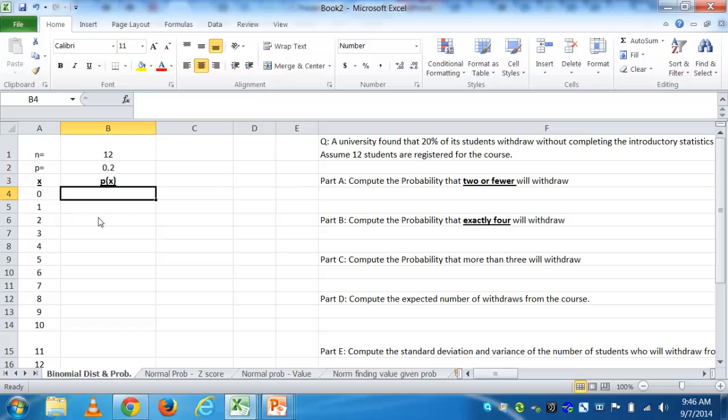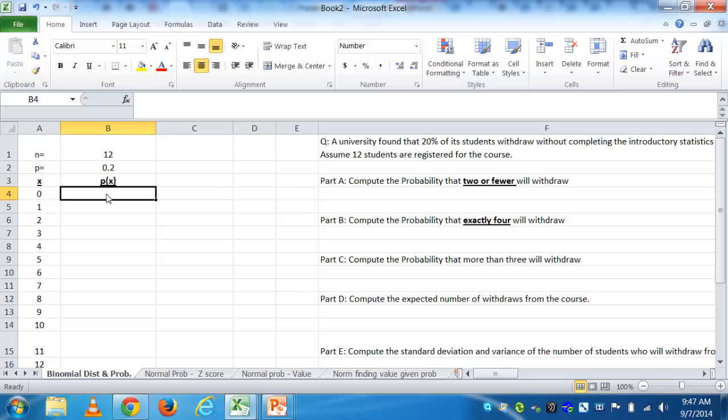So let's just find it for the first one, because I find if we create this probability distribution first, these questions over here become a little easier to answer. So what's the probability of exactly 0 students withdrawing? Well, this is a binomial problem. This x variable, a discrete random variable, does follow a binomial distribution because I have a fixed number of trials, 12. I only have 2 possible outcomes: a student withdraws or does not withdraw. I have a probability of success, which is constant, at 20%. The trials are independent. One student withdrawing has no effect on another student withdrawing. And x does stand for the number of students withdrawing in this case.